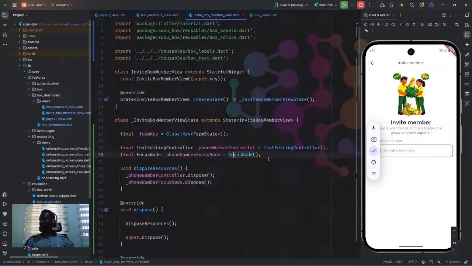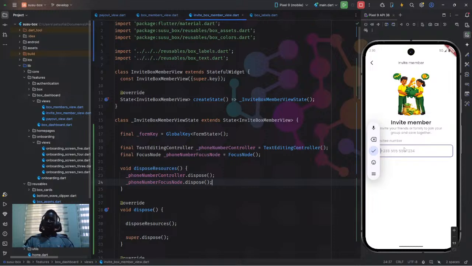And then we are creating a focus node that keeps track of the focus states of the input field. So all those things will be in action when we're on the screen, but because they hold resources, we want to clear them off or dispose them when we are away from the screen, right?